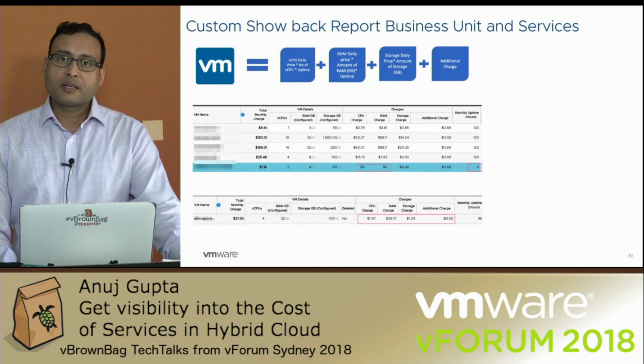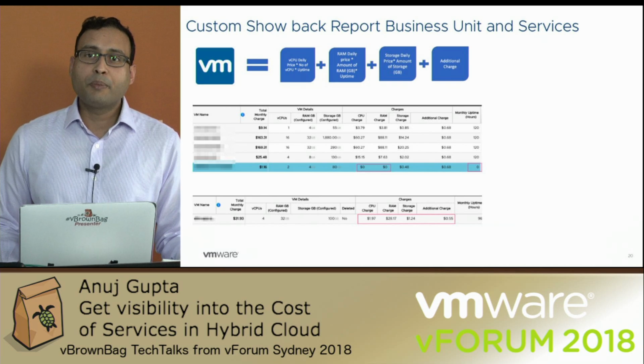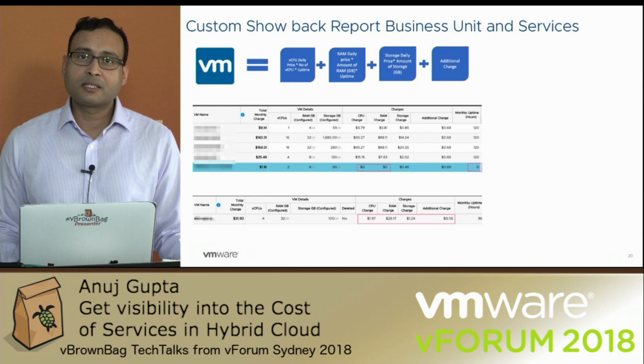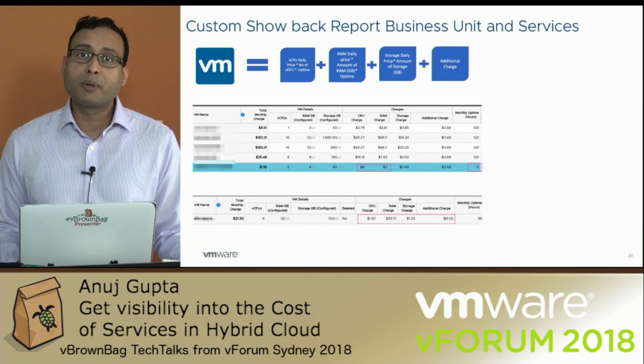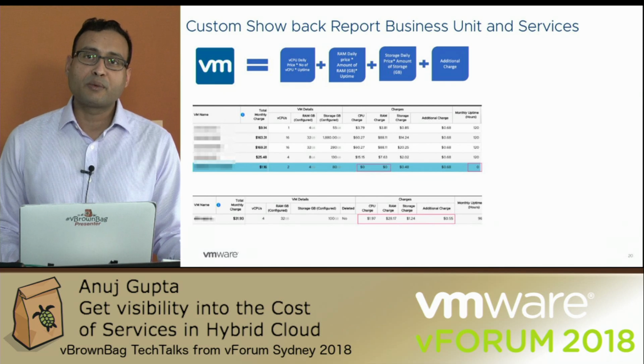Now in this case, as I've said earlier, the price of a virtual machine will be based on the configuration of the VM and its uptime. And like you can see in the slide, the price of a virtual machine is based on the CPU, memory and storage configuration, any additional cost and its uptime. And that's how you get billed for a public cloud instance as well. It's based on the pricing policy and it's based on the uptime of the workload.